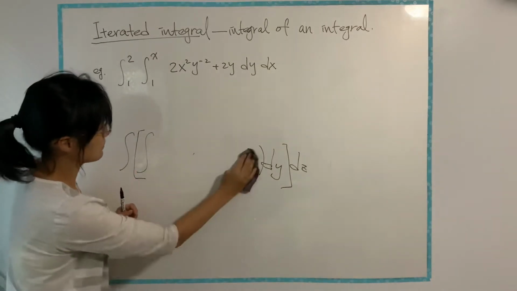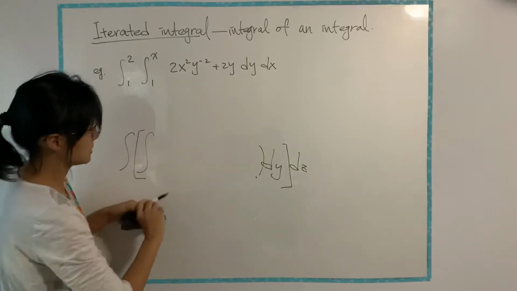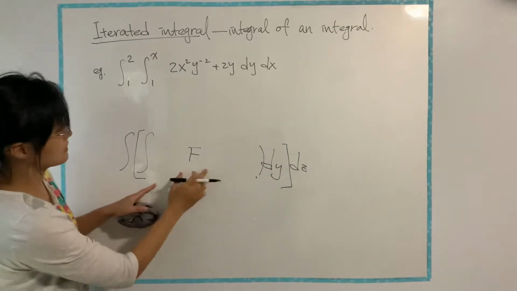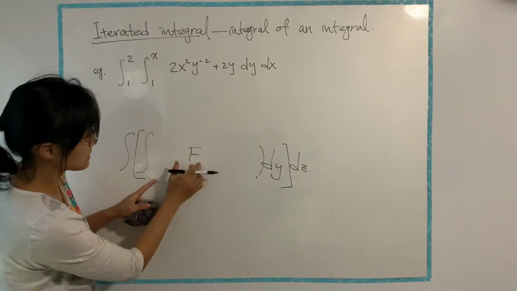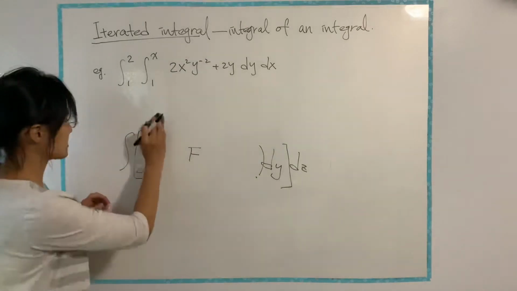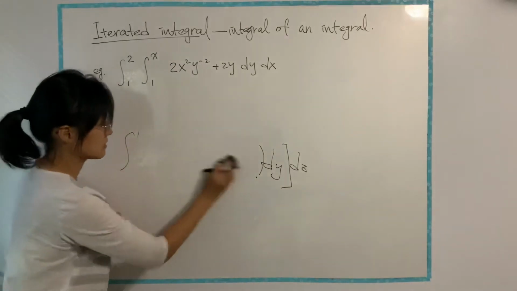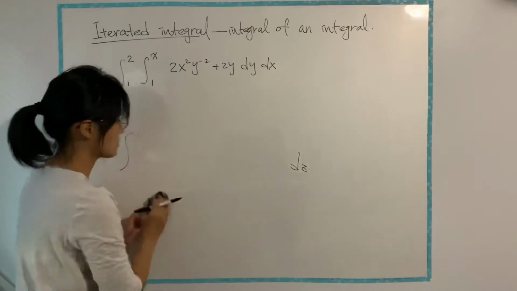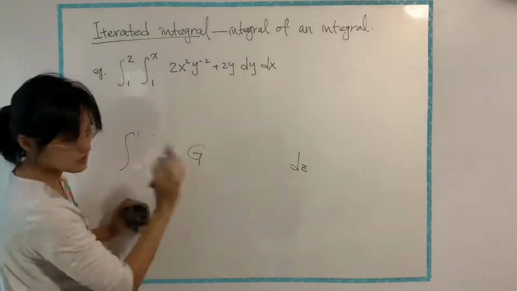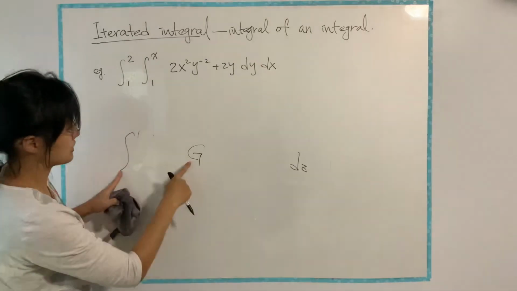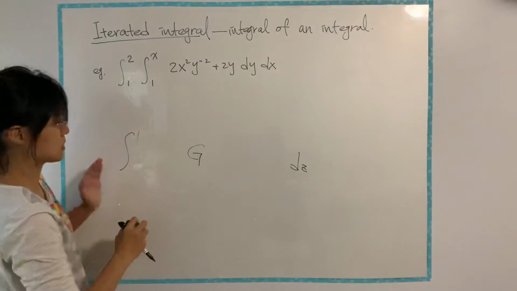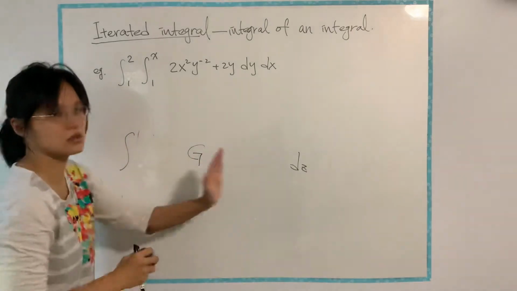Then I have another function, just call it f. Then I integrate this function with respect to y. Once I'm done, I get something else. So I find an antiderivative that's called g, just a name. Then I work on integrating g with respect to z. So that's what we meant by integral of an integral of an integral.